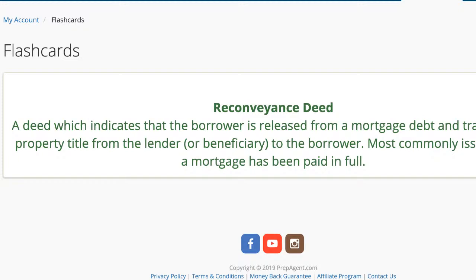If you guys have ever received one, it's very shocking how small it is. When you get a loan, you have to sign away your life in something the size of an encyclopedia. But when you pay off your loan, it's one little piece of paper that looks like a participation certificate you get when you're 8 and play in a basketball league. It just says reconveyance deed. That's it. It's kind of funny: when they want to take your money, they make you sign your life away, but when you don't owe them any more money, they're just like, whatever, here's a piece of paper, leave us alone.